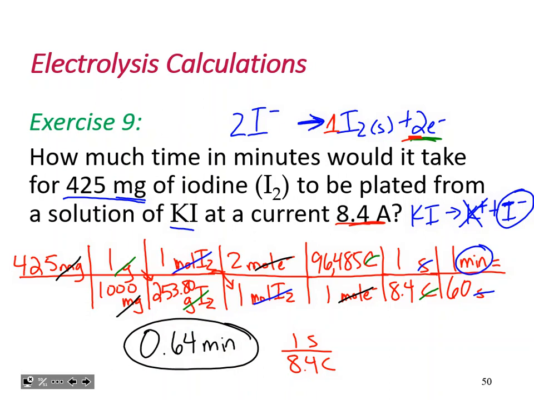So you might see one of these electrolysis calculations where you're doing the stoichiometry for the plating. Like I said, you're basically either going to get starting with the grams or milligrams and going to time, or you're going to get time going to grams. So it's going to be either direction. The likelihood that you'll see this on the free response will be some kind of form like that. They might give you the half reaction where they already tell you the moles of electrons. If not, you have to figure that out based off the information they provide in the question.